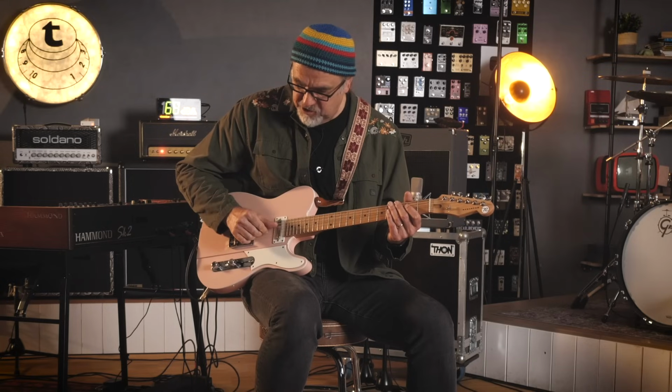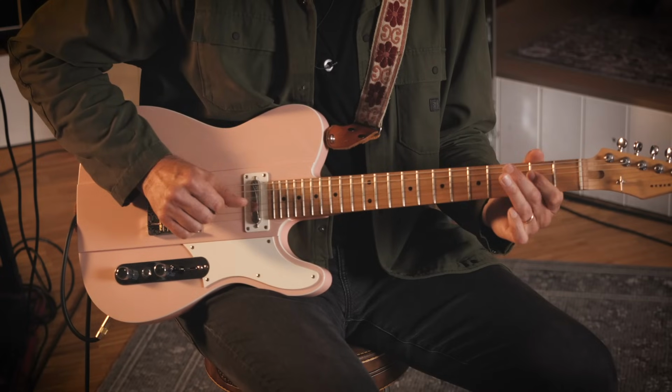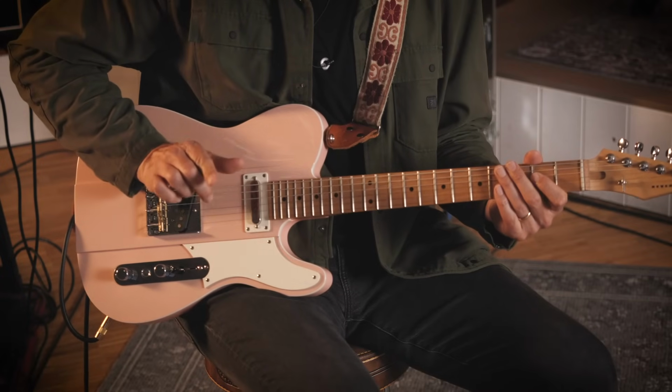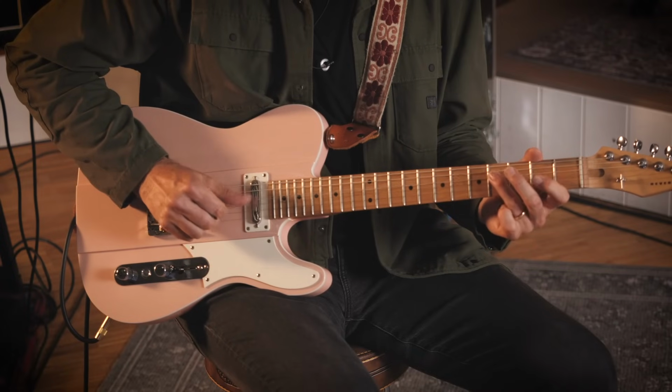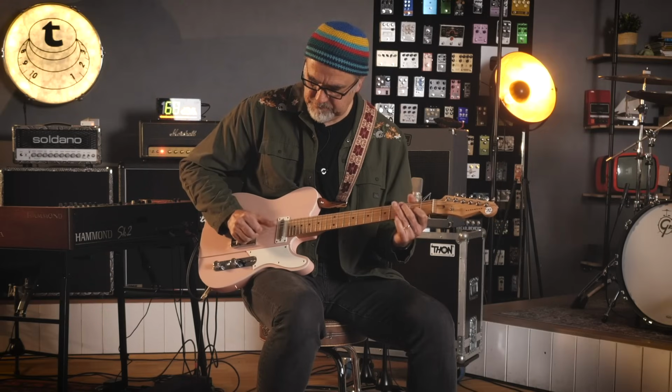Now when I'm doing that stuff, it sounds like I'm chicken picking, but what I'm really doing is observing a thing where my first finger, like here, is on the G string and my thumb's on the D string. So you just alternate to where you need to be, where the thumb is hitting the lower string and your first finger is reaching the higher string. I'm just doing some pentatonic stuff here. So that right there, there's a chicken pick happening on the G string. But the rest of it, I'm just going back and forth between the first finger and the thumb.